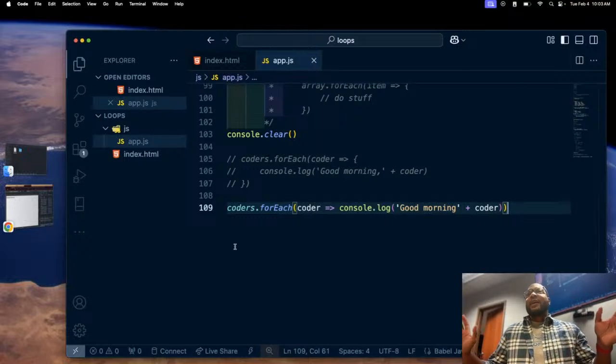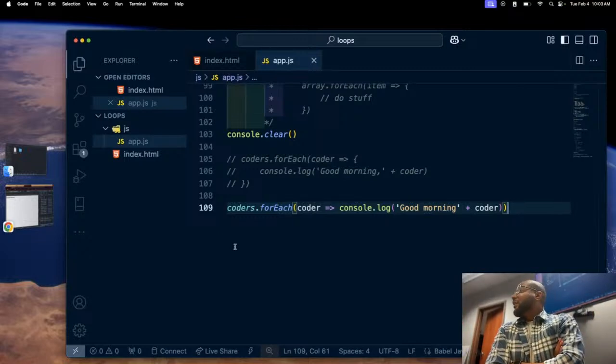Why do I do this? Well, if I have this method, and I wanted to do something simple that doesn't require me breaking it out on multiple lines, or in other words, I'm not having to do all these little mini tasks. All I want to do is just console good morning coder.